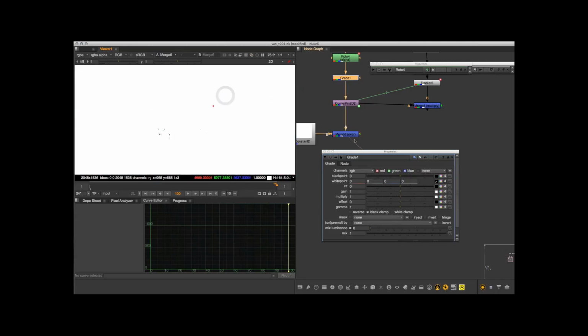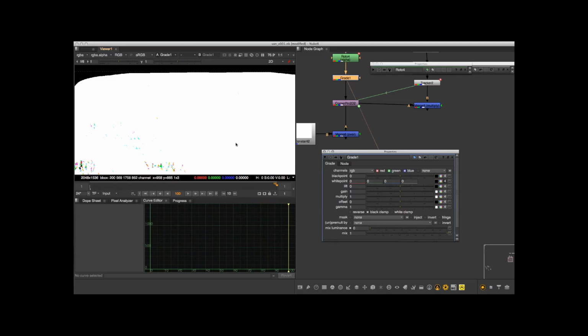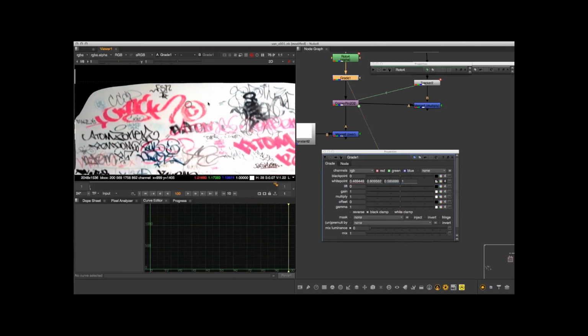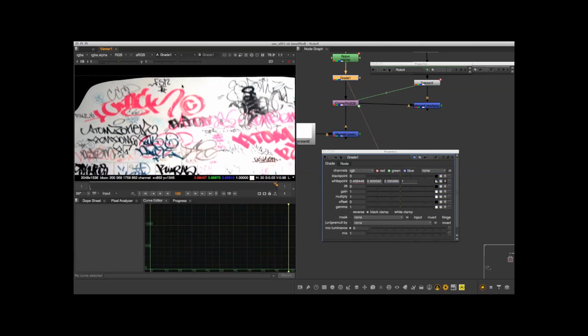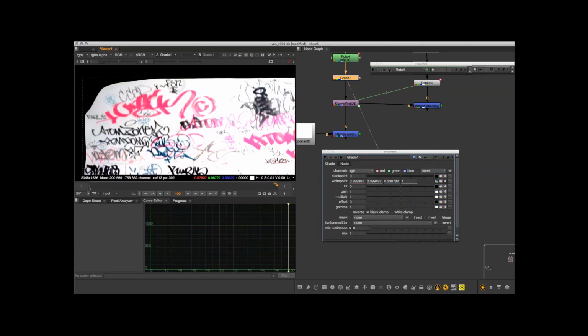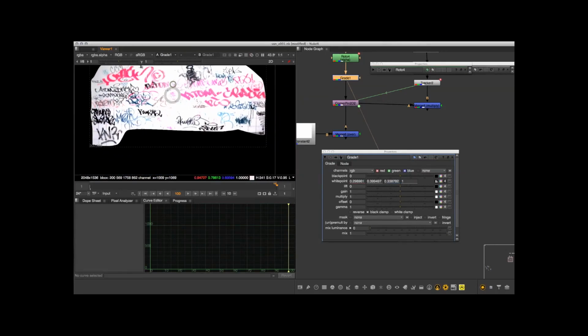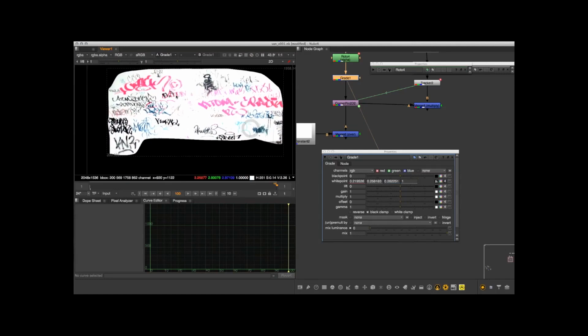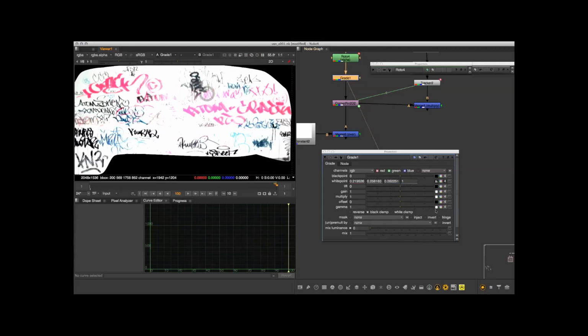And that did not work. Let's do, oh, it's black. Oh, let's do it again. Option Shift. Oops. There we go. So now that's kind of interesting. So now we're remapping this color to be white.